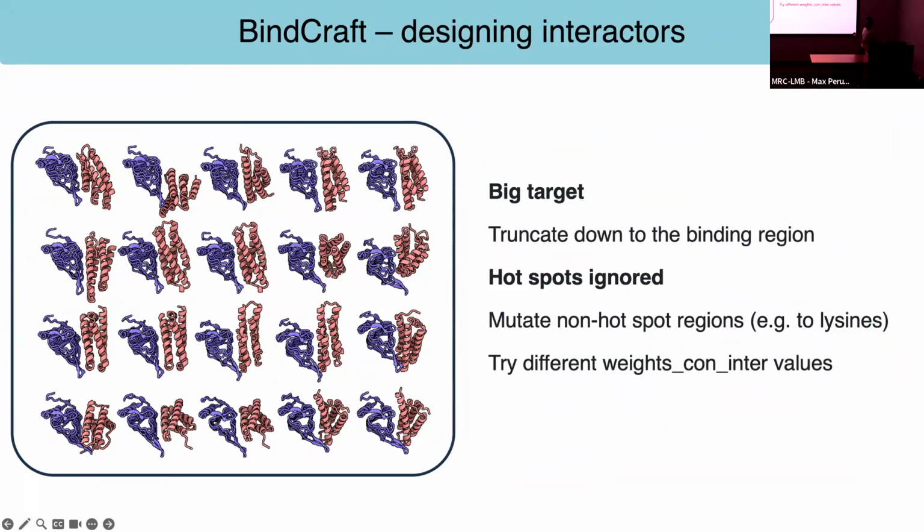A place that keeps distracting it, you can mutate those to something like a lysine, apparently works well. And then it will start to get out of that distraction. You can also weigh the interchain weights, and so basically maximize the number of contacts between the chains. Apparently that helps have it look at the hotspot more.